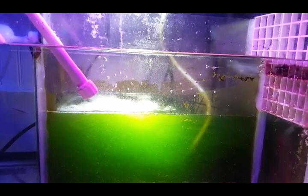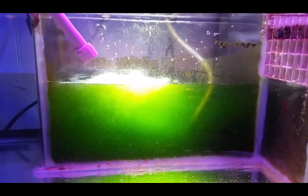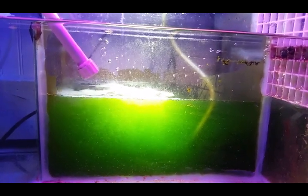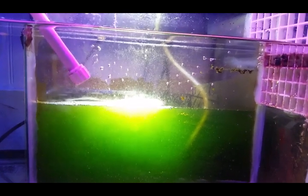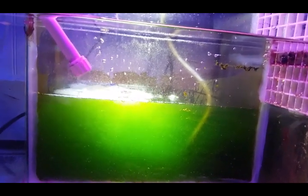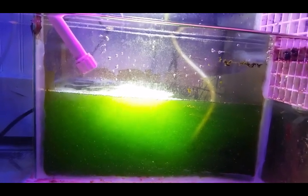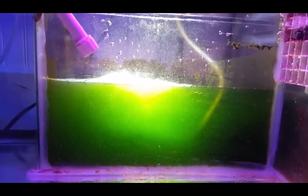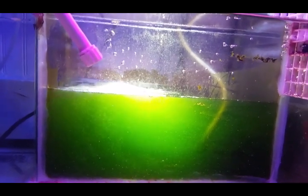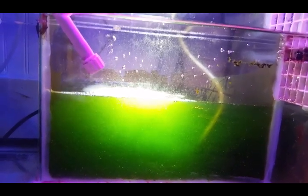Another thing I've also been doing is checking the salinity of the phytoplankton. You've got to remember — the same as in a normal reef tank — if you replace evaporated water with saltwater it raises the salinity. It's the same with the phytoplankton. I've been keeping an eye on it and trying to keep the salinity around 1.020. If it rises a little bit I just add some RO water. There's evaporation from the phytoplankton, and draining and adding saltwater also raises salinity, so just keeping that in check is important — I believe high salinity can also cause a phytoplankton culture to crash.